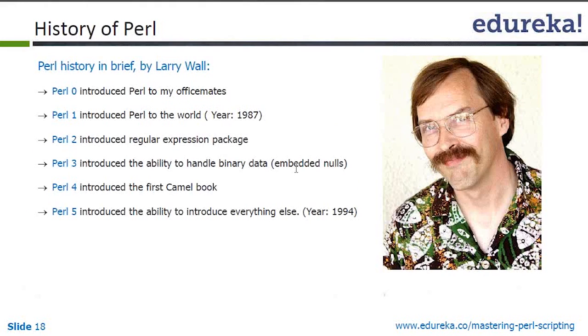The history of Perl. Perl was introduced by Larry Wall. So this is the brief of the history which was provided by Larry Wall. Perl 0 was introduced. So Perl was written as a simple program or a tool or a command for Linux initially, but later on it evolved a lot, and Perl 5 was introduced into the market in 1994, which contains a lot of features including object-oriented programming as well. So now Perl 5 is in existence, and it is one of the most stable versions of Perl. Perl 5.20 is the latest one, which was recently released.